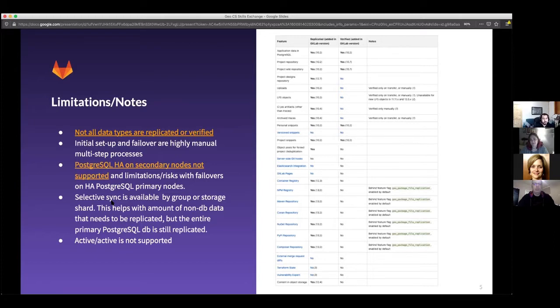So there's currently no solution for only replicating parts of the main database. And then, as I mentioned before, active-active is not supported. It's a warm standby that's eventually consistent. So there's going to be some replication lag between the primary and secondary.